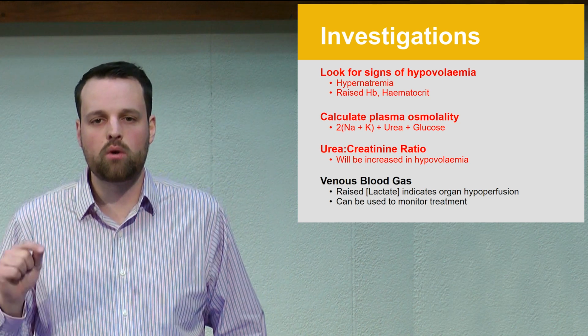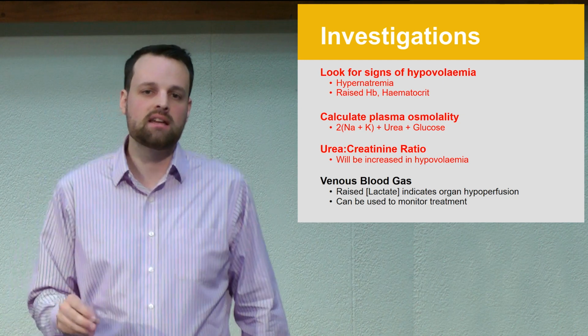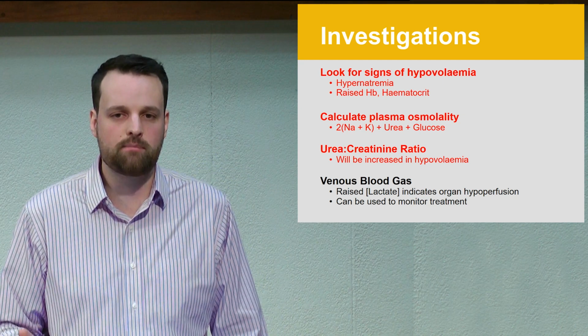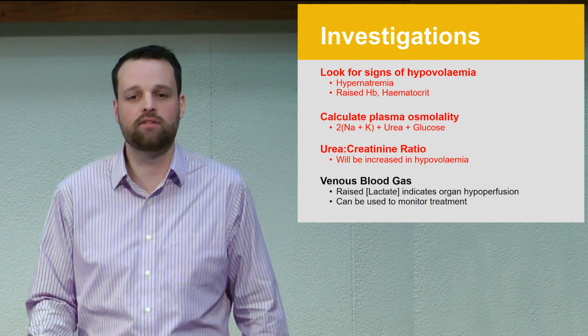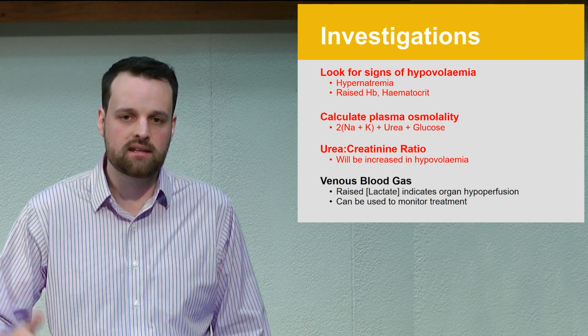Just one disclaimer that I want to point out now is that if you do see a patient with an isolated rise in urea, this is also a sign of a possible upper GI bleed. Now that patient might be hypovolemic as well, but we're going to talk about urea and its use in GI bleeding in another session.